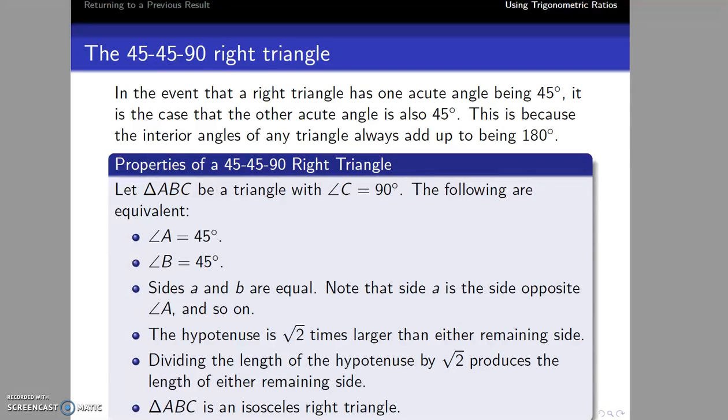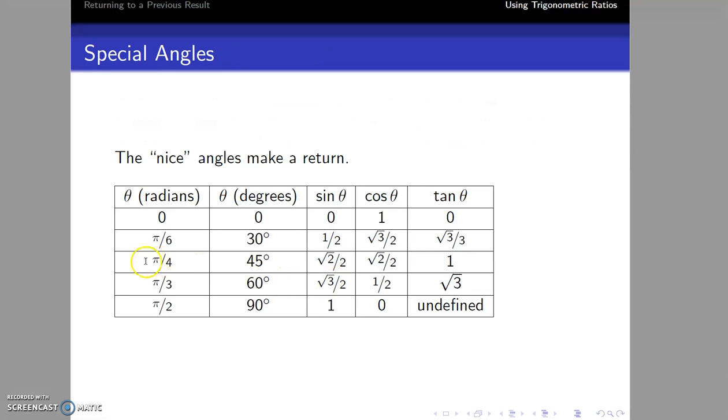Conversely, if one is not true for your triangle, then you do not have them all. But if you have a right triangle, and so much as one interior angle is 45 degrees, that means that the other angle is 45 degrees. It means that sides A and B, the two legs, not the hypotenuse, but the other two sides of the triangle, are of equal length. It means that the hypotenuse is the square root of 2 times larger than the remaining side. And that, again, you can obtain by way of the fact that sine of 45 degrees or cosine of 45 degrees, either or, guarantees that the ratio of side to hypotenuse is root 2 over 2, or 1 over the square root of 2. So one side is equal to root 2 times that side for the hypotenuse.